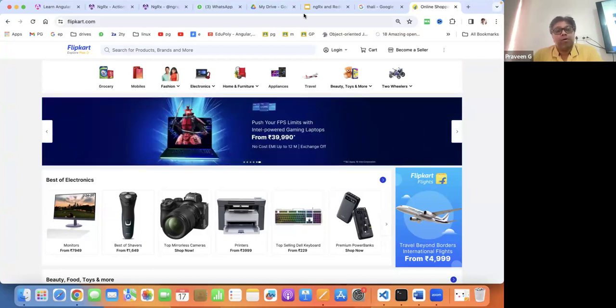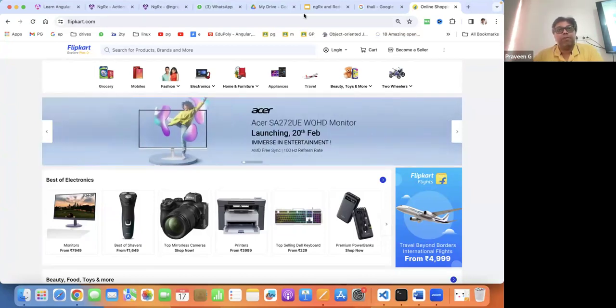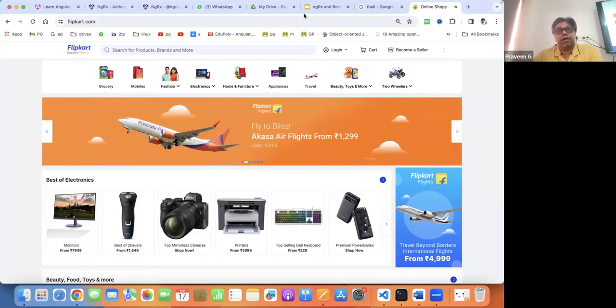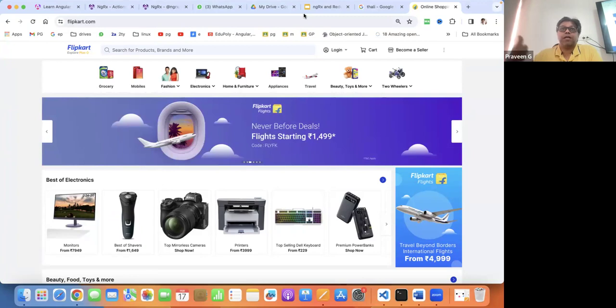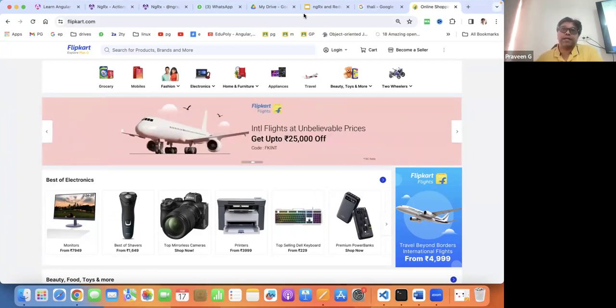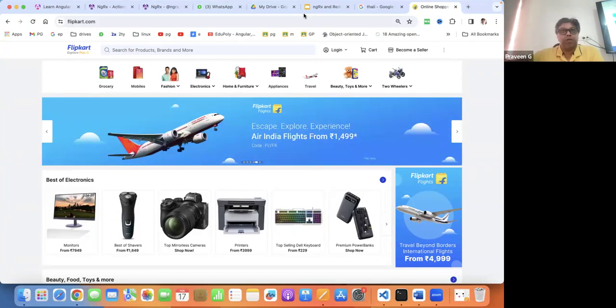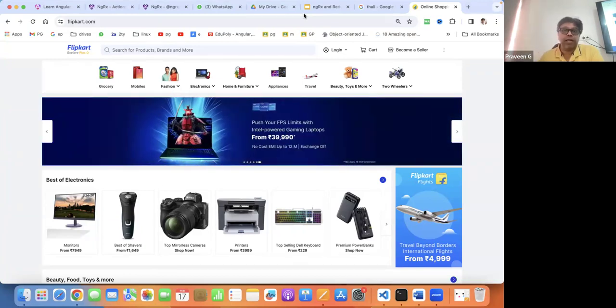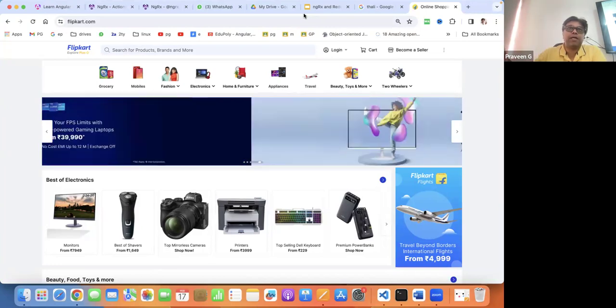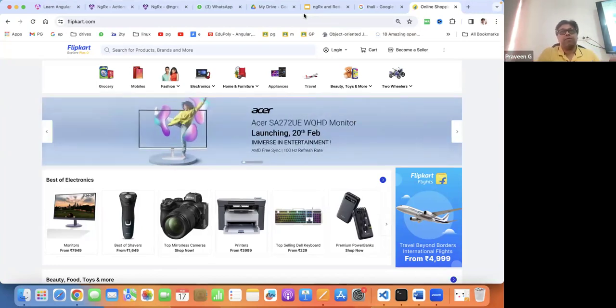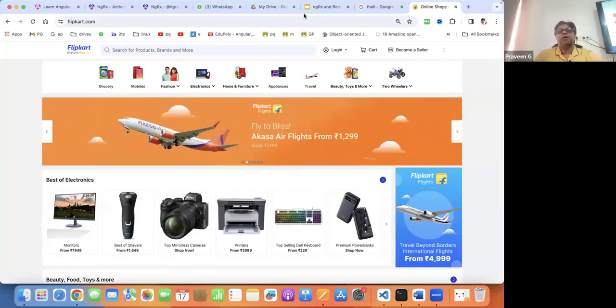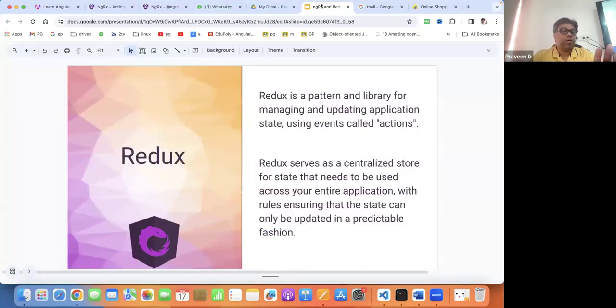But now we have a different library for maintaining data in React applications. We are calling it RTK, Redux Toolkit. That is a library that follows the Redux pattern for ReactJS, and we call it RTK. Here in Angular, we are calling it Redux, NgRx.